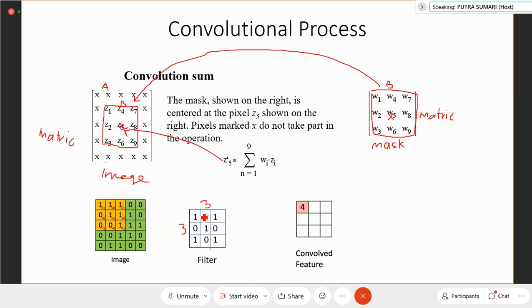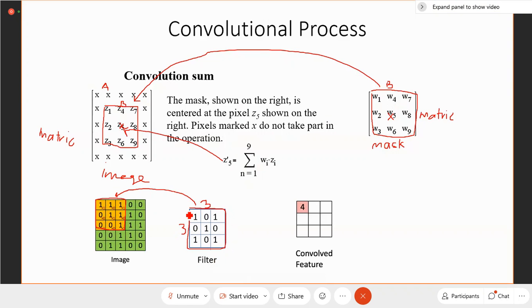So what happens is this filter will be put there, overlapping. We have specific values in the filter, and then put it on top of the image.